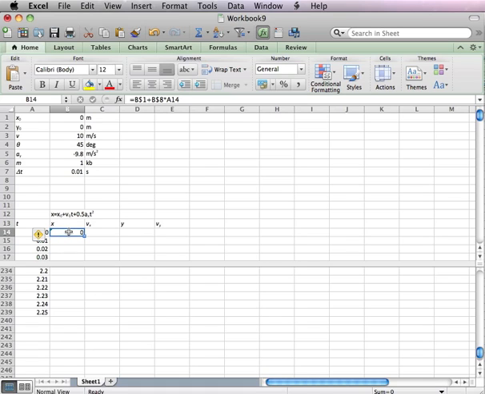I'd like to copy this formula all the way down to the bottom of the spreadsheet. I can do as we did with the time column by clicking on this lower right corner and dragging down. But that's not the most efficient way now. Alternatively, what I can do is click on that cell to select it, go to the bottom, which is in my bottom scrolling window, but before I click, I press and hold the Shift key. Now I click, and I've selected this whole region.